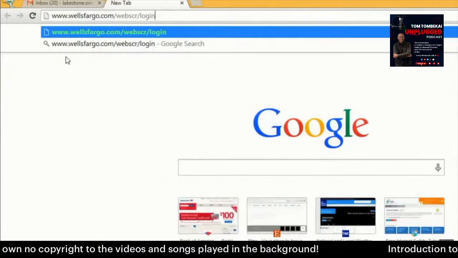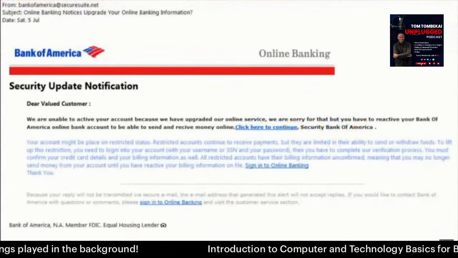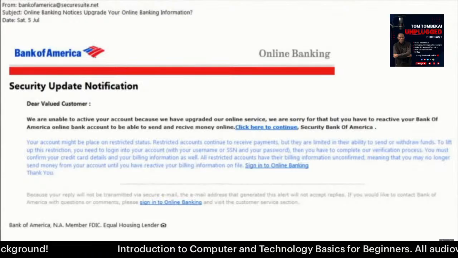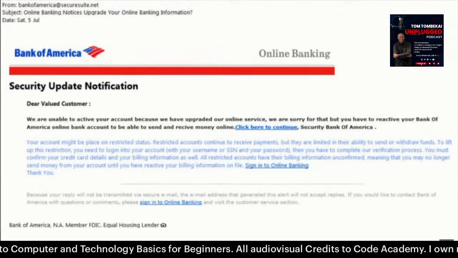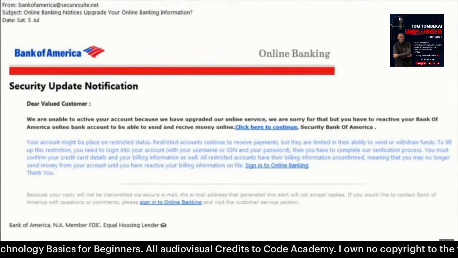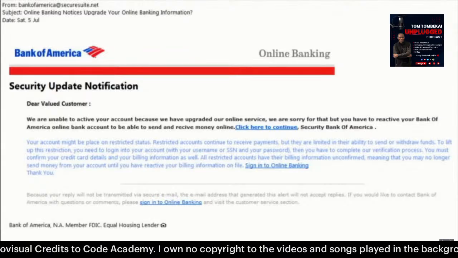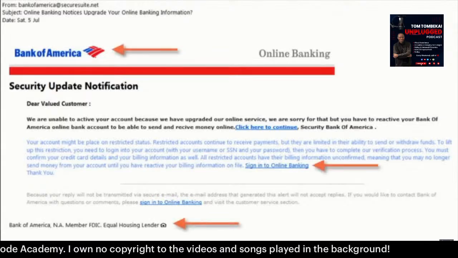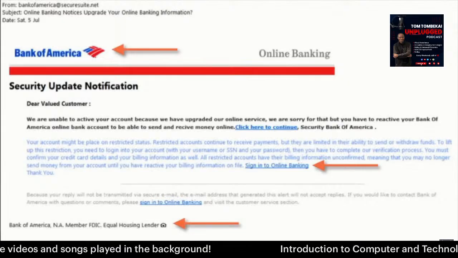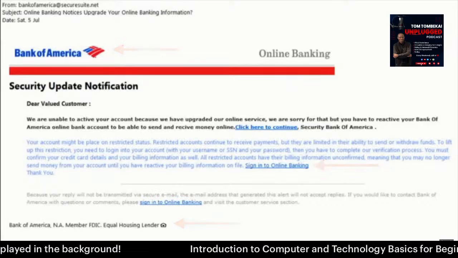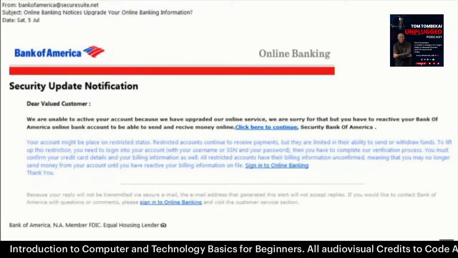For example, here's an email that looks like it's from Bank of America, saying that some personal information has been changed and asking me to verify the changes by following a few links. It looks real enough at first glance, but it's surprisingly easy for scammers to create deceiving details such as these. Remember, phishing emails won't always look like they're phishing. The whole purpose is to look like they're from your bank, credit card, or another trusted company.